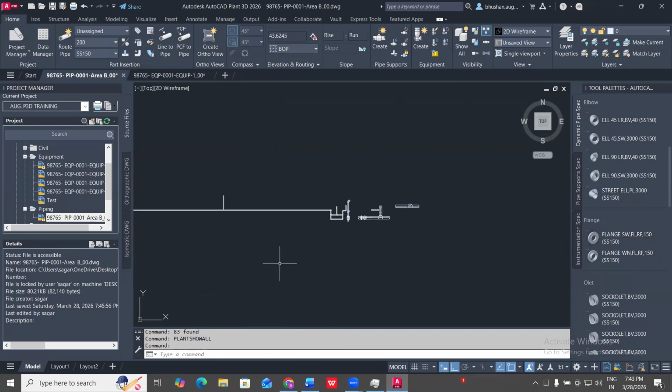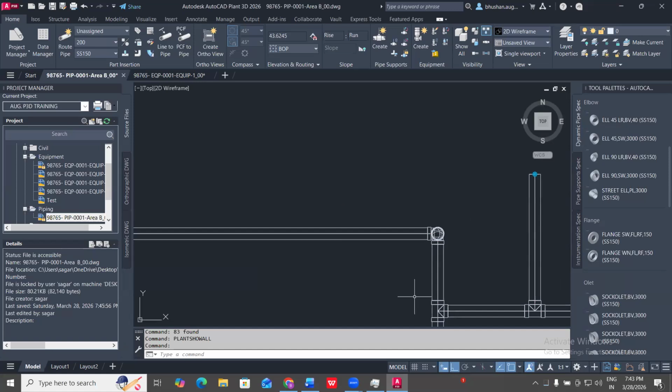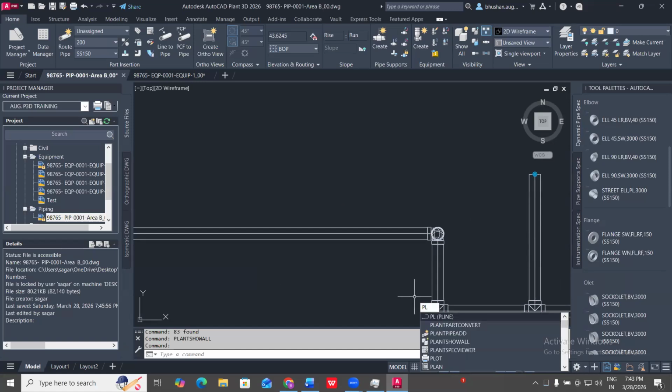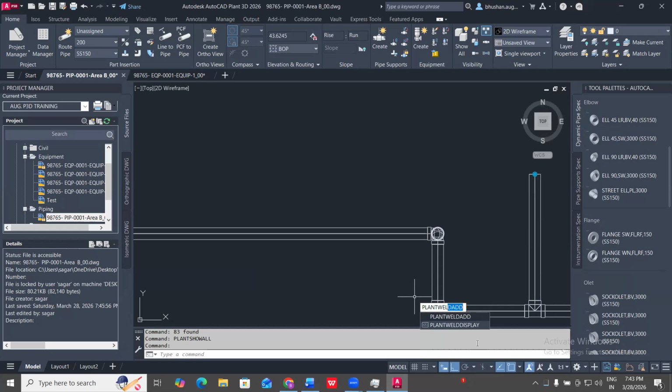There is one more command, PLANTWELDADD, which adds a weld marker to a pipe joint, used for tracking weld sections. I will show you how that works. PLANTWELDADD.